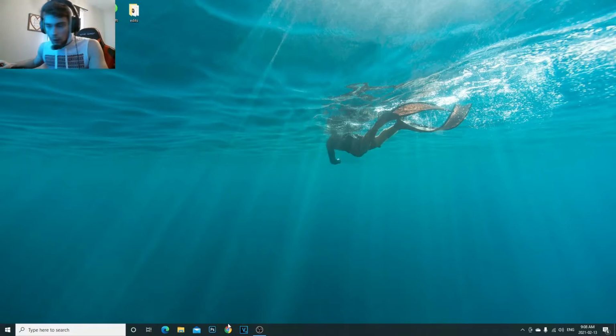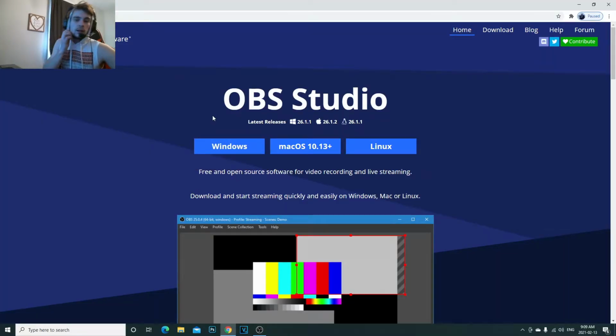So click the first link in the description down there, and it'll bring you directly to OBS, okay? When you click on the link in the description, it's going to bring you directly to this website. This is Open Broadcaster Software Studio, okay? It's a recording software that lets you record any game or anything you're looking to record. If you just want to record your webcam, anything, you could do anything off here. You could record your screen like I'm doing right now. And guys, it's completely free, so you don't have to buy it.